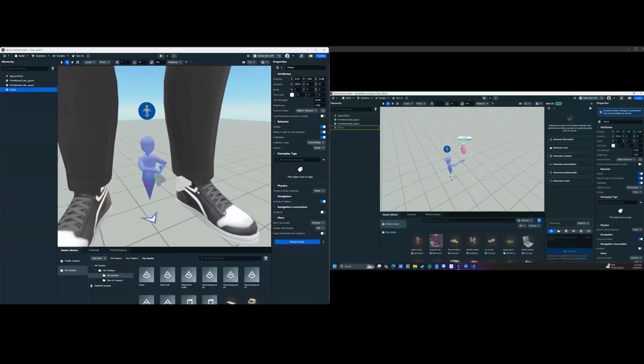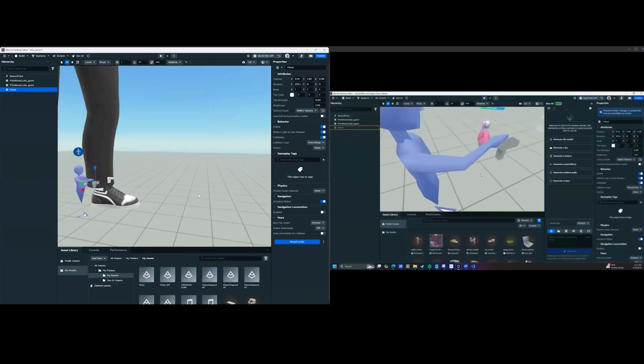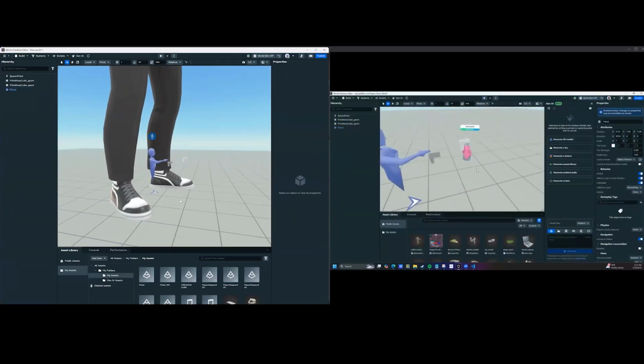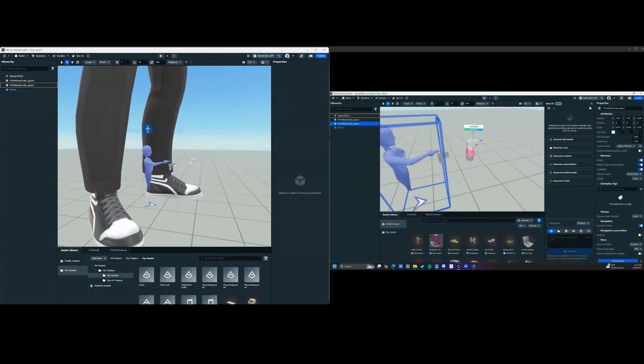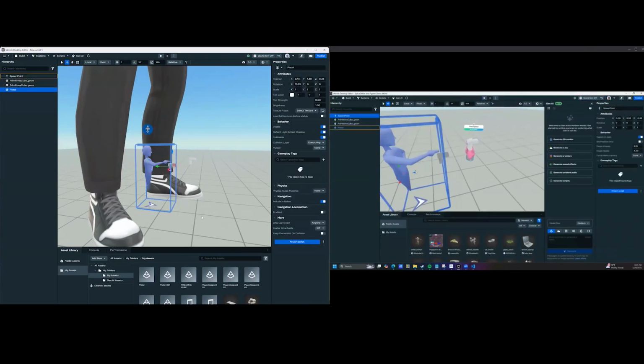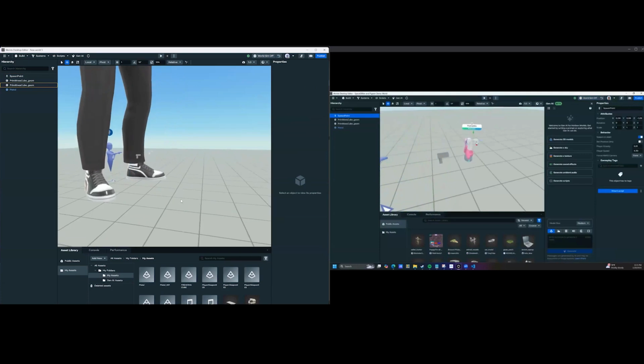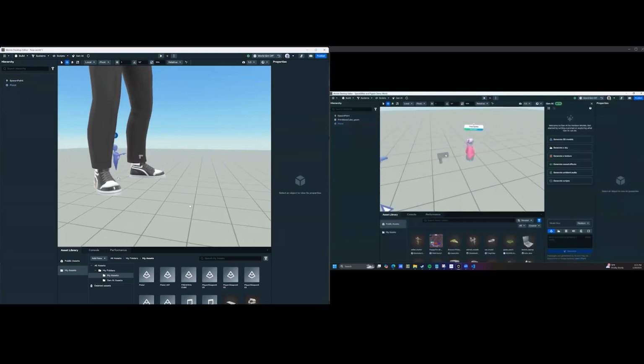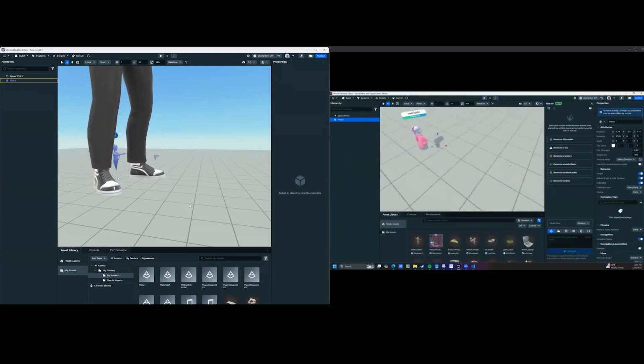So there you go. She has it here in the world. The next step, now that I have that here in the world, is I can delete the Graybox version. Let me move the spawn point backwards a little bit and delete the Graybox version. And this is going to be the mesh that I'm going to be using for the build.